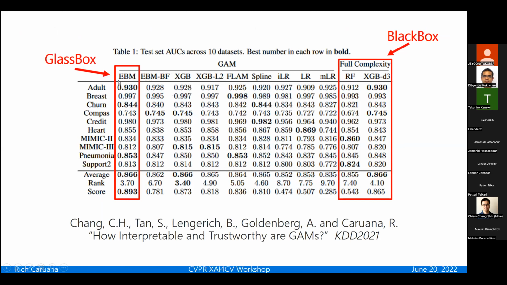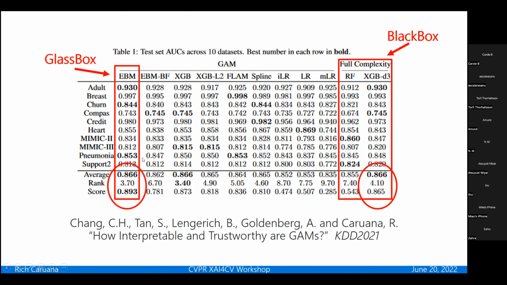Just to give you some evidence for this, just look at the left column and the right column. So these are Glassbox EBMs on the left. This is classification. Here's 10 data sets. Average accuracy is at the bottom. It's 0.866. And on the right, we've got some full complexity models like random forests and gradient boosted trees that have been optimized for depth. And notice that the average accuracy of the best of those is also 0.866 on these data sets. So here we've got sort of parity between the accuracy of a Glassbox method and black box methods. And later I'll show you some results with deep neural nets.